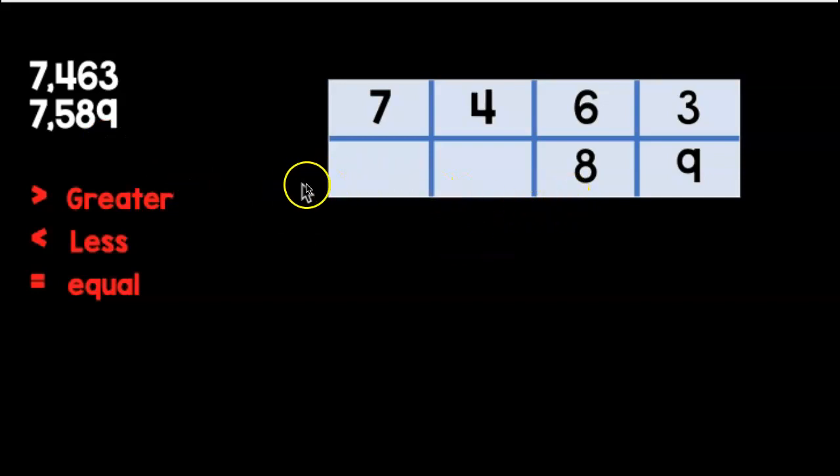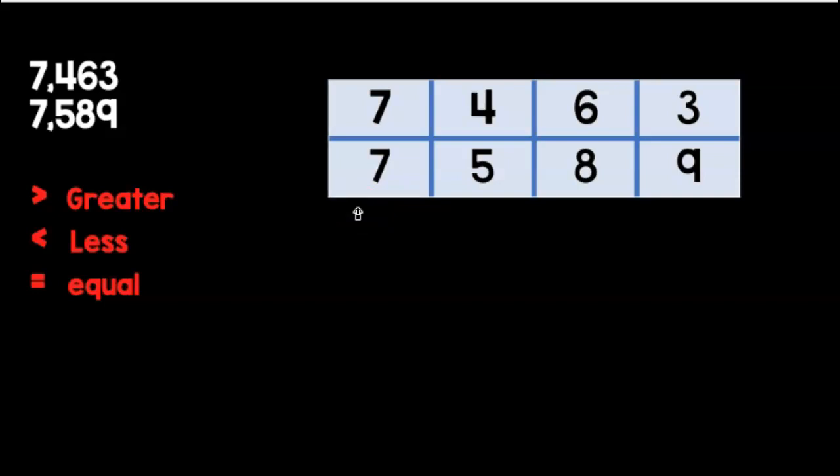Working on the bottom number, so putting it down at the bottom. The next number is a 5. We put it into the next place value, our hundreds place value column. And last, we will put the 7 in the thousands place value. It's the last whole number on the left. So now we have both of our numbers in our chart that we have made.